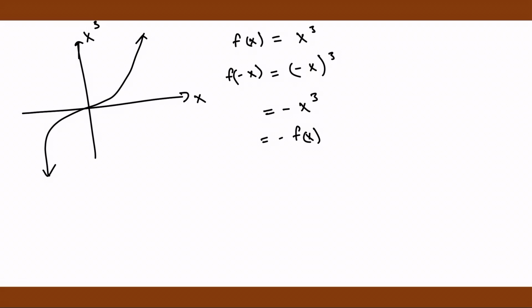Symmetry about the origin essentially means I'm going to reflect it about the origin. In quadrant 1 it's going up like that, and then about the origin, this point of symmetry, not a line anymore, it must look like that. And it does. So that means it has odd parity, symmetry, it means it's an odd function. All of those things mean the same thing, if you've heard those words before.